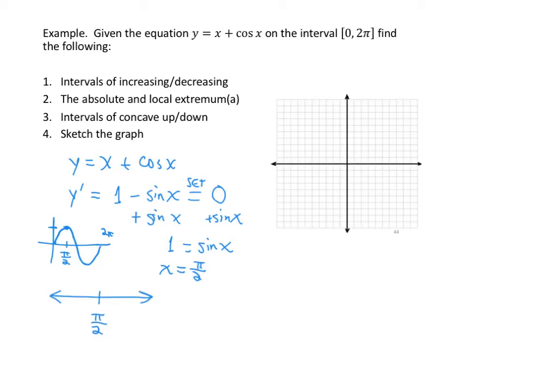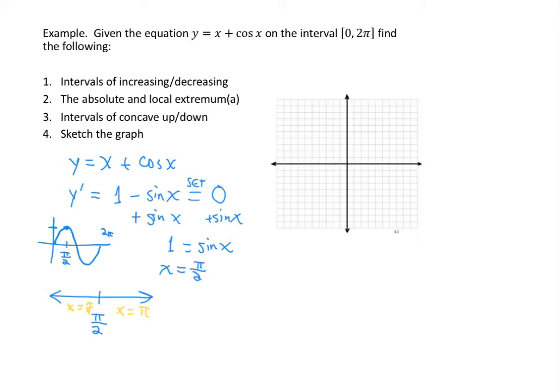I'm going to pick test points that are relatively easy to work with. Again, I cannot pick 0 because we have to pick a point where we know the derivative exists so that when we plug it in, it'll make sense. So I'm going to use x equals pi over 4, and for the right side, I'll just pick x equals pi. Again, we're plugging these test points into the first derivative function to see whether we get a positive or a negative.